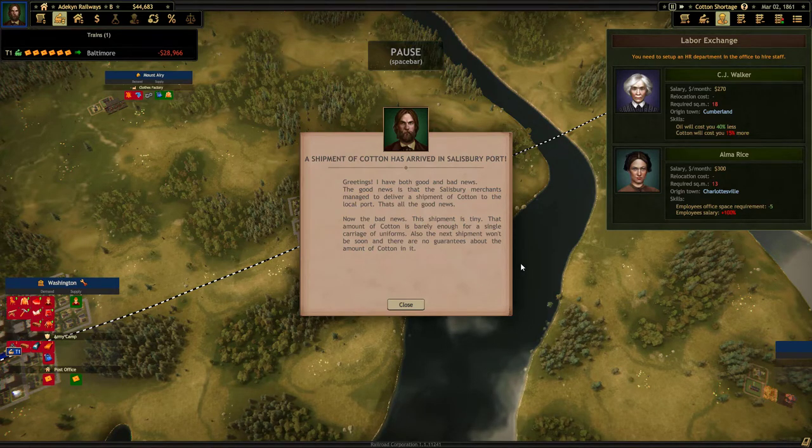I have both good and bad news. The good news is that the Salisbury merchants managed to deliver a shipment of cotton to the local port. That's all the good news. Now, the bad news, the shipment is tiny. That amount of cotton is barely enough for a single carriage of uniforms. Also, the next shipment won't be soon, and there are no guarantees about the amount of cotton in it.